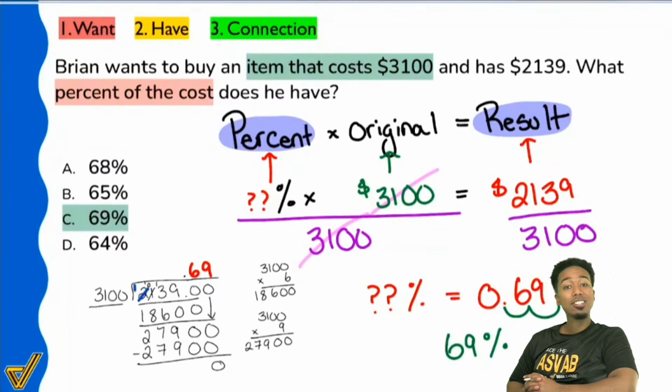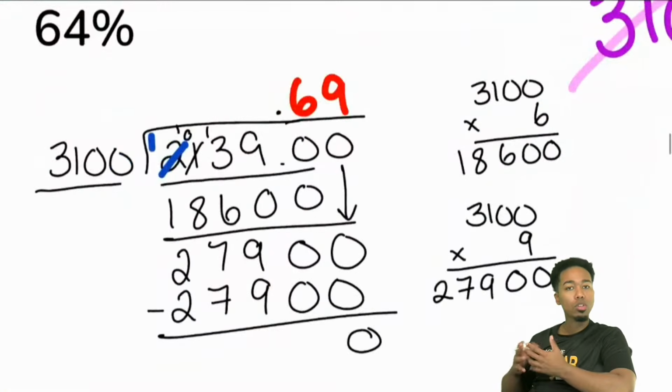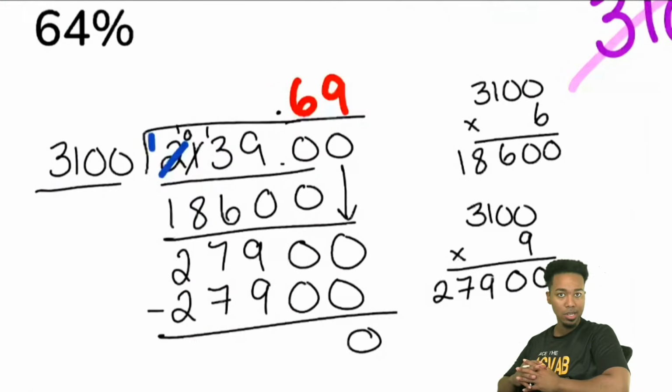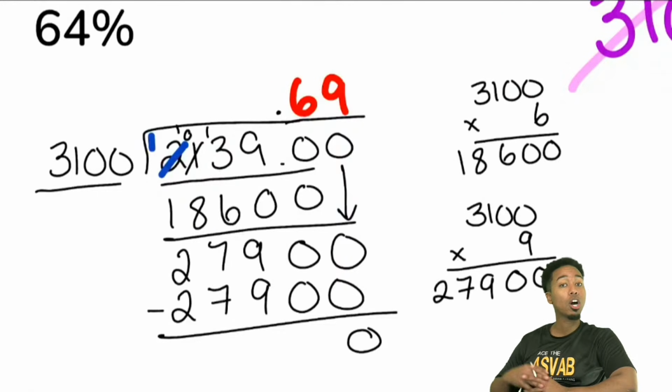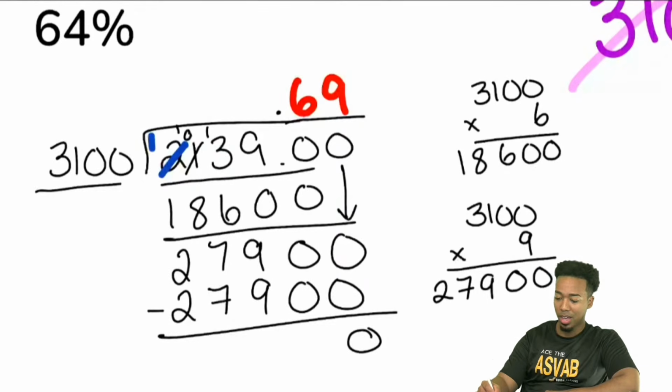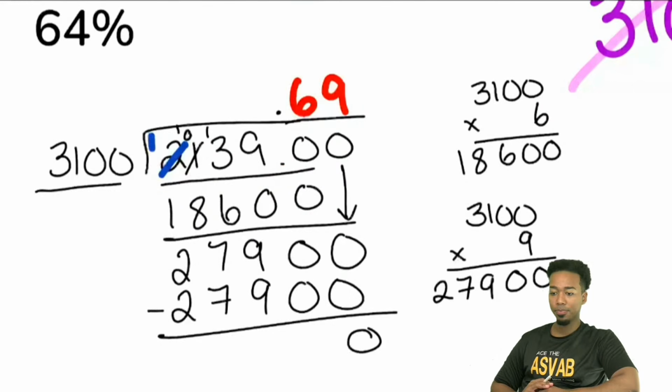And for the person asking where the 9 came from over here in this part of the question, when we're doing long division, there are times where you do need to do a quick little bit of guesstimating to see what numbers that might be. That helps you, especially when you have large, uncomfortable numbers, like trying to divide into 2,139. That definitely helps.